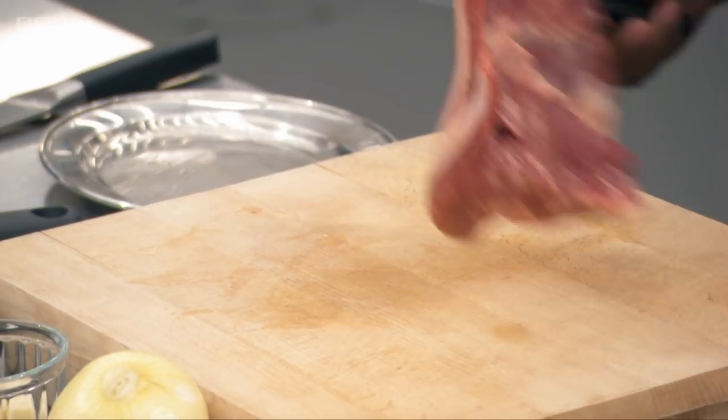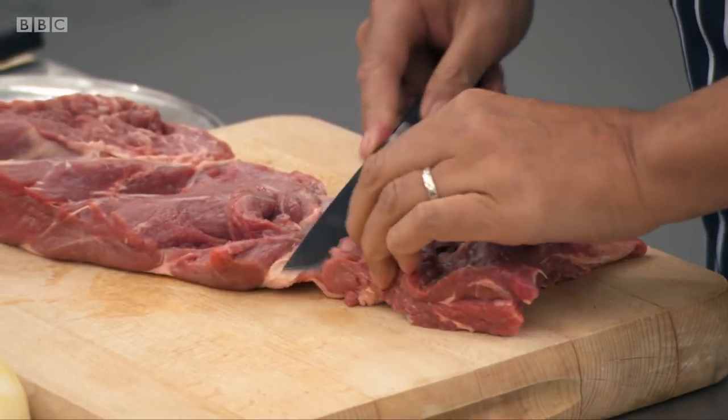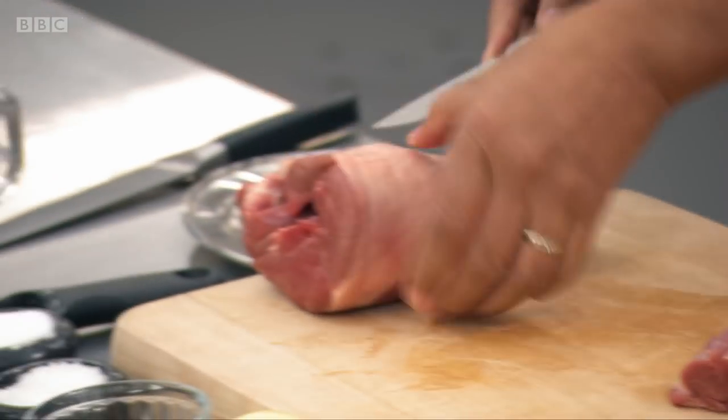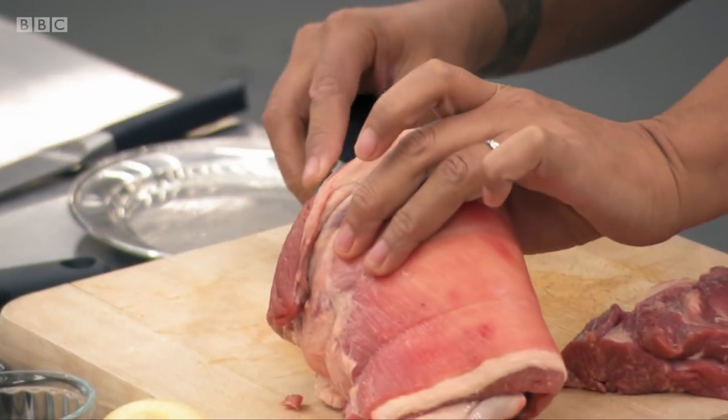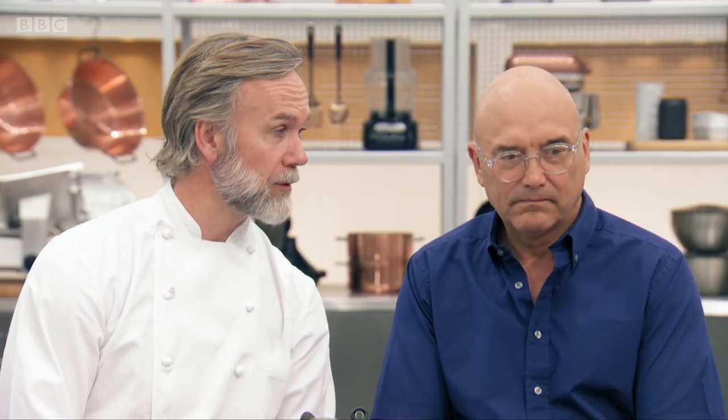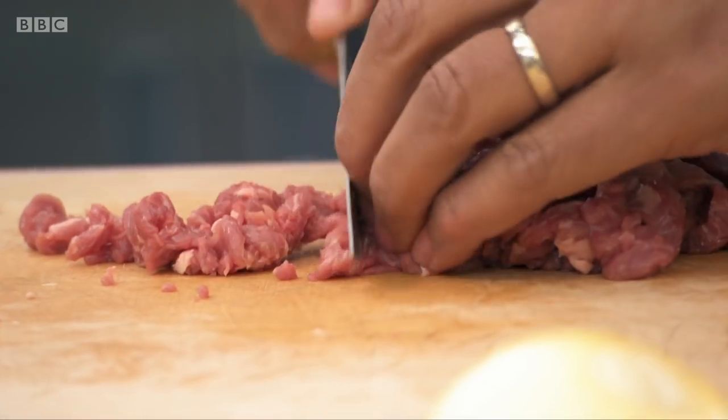The first thing you need to do is to prepare the ragu sauce. A ragu sauce is a sort of meaty sauce, normally with ground meat or minced meat. I'm not mincing it because I quite like it with more texture. What we have here is a shoulder of lamb, so there's a bit of sinew on it. If you're going to hand cut it like I am, you're going to have to cut it quite fine. I think most people probably would mince it — it's going to be a brave chef to do what Monica's doing.